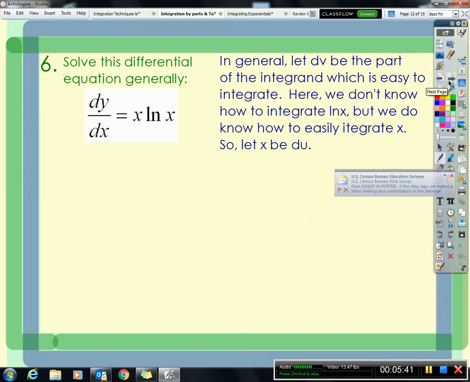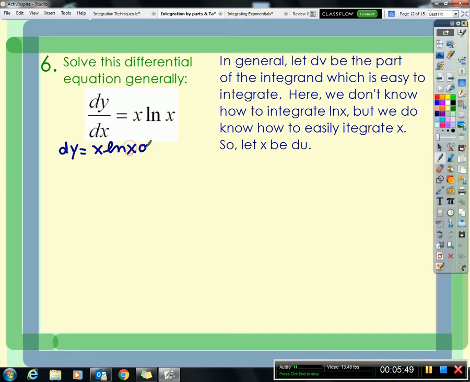I'm going to go back to the step where I had dy equals x ln x dx. This is the same example I started a minute ago. So I know that y equals the antiderivative of x ln x. I know that tabular won't work, so what I need to do is try integration by parts. With integration by parts, you call one part u and one part dv. So I'm just going to haul off and say, let's let u equal the first thing I come to, x. Then let me call the dv part the rest of it, so ln x dx.